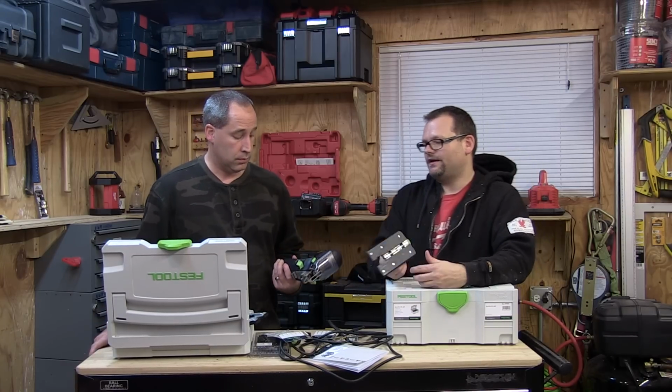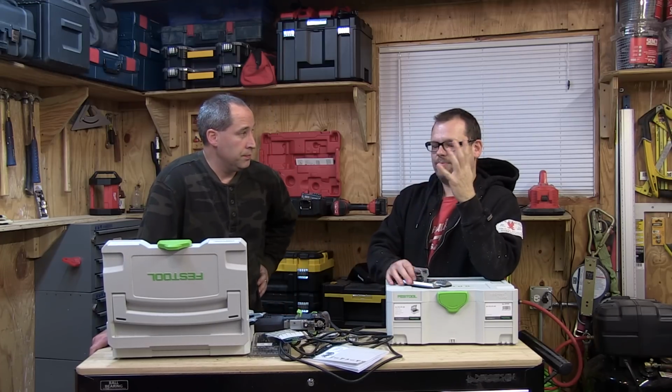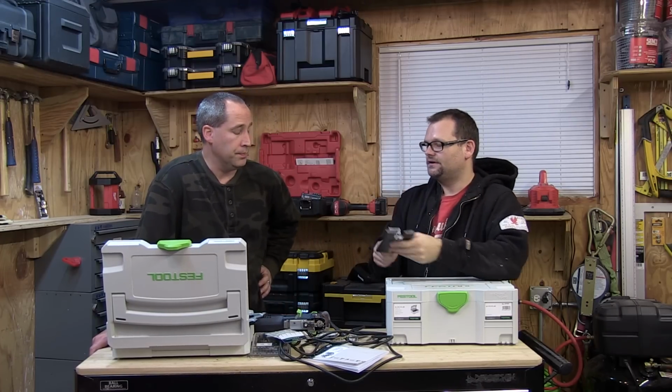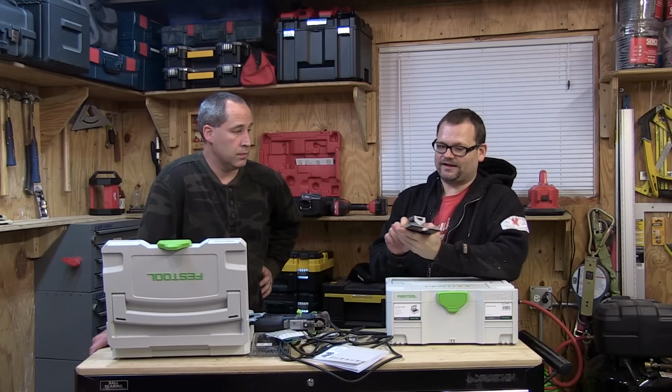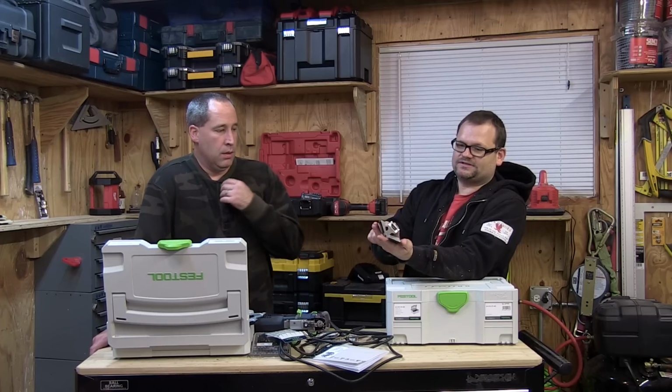I can't believe just how versatile it is. How many different cuts you can do right there. To do a perfect 90-degree cut with this little butterfly shoe. I'm just amazed by the butterfly shoe. If you guys can see that, you can turn it so you can get your angles in there.